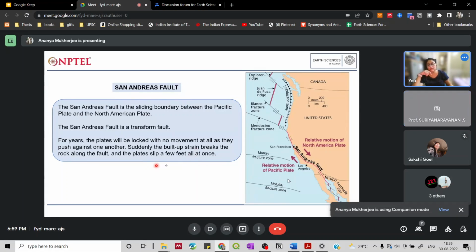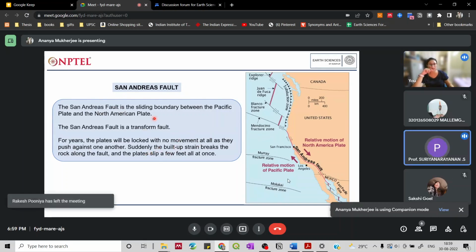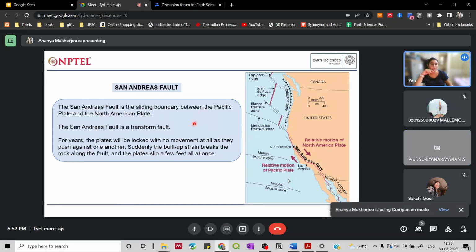So learning about active faults and the movements happening across them will help us in determining the different earthquakes, how to study them, how to assess them, and how we can try to minimize the risk that is caused. If we never knew that this is an active fault, then we cannot take precautionary measures around this area, or we cannot apply different methods to strengthen the construction, the infrastructure that we are trying to build over here.